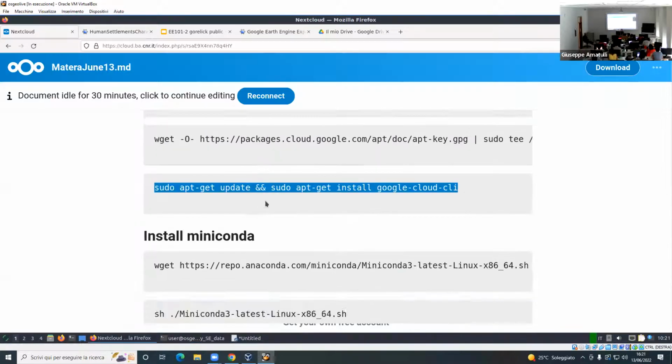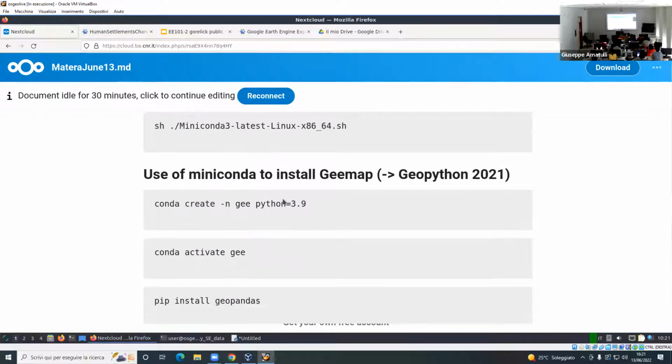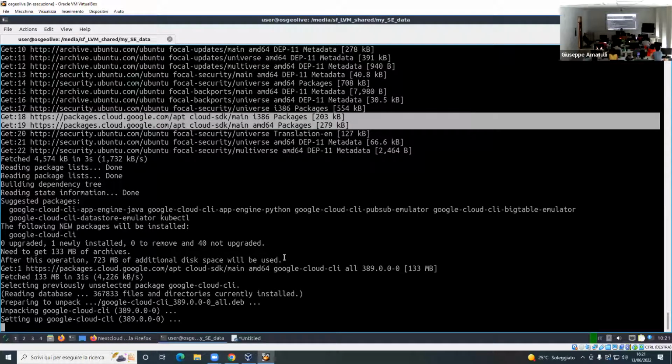Now I need to install Conda. Note that we installed Conda, but we need to create the environment, which is done by simply using activate with Python 3.9.